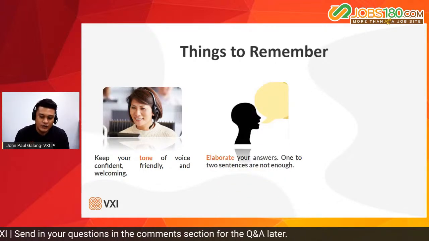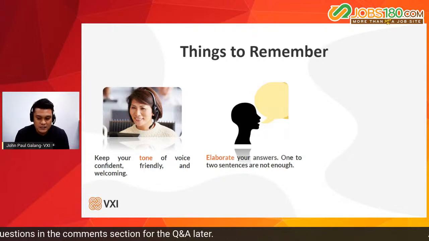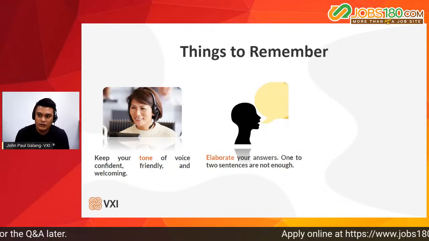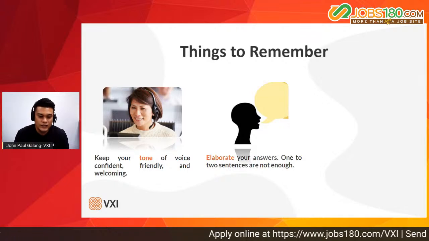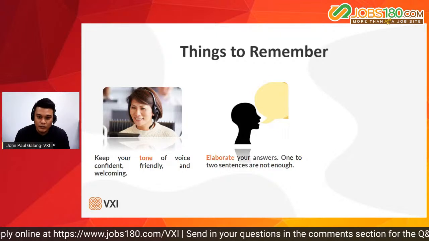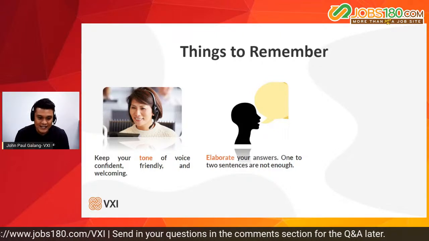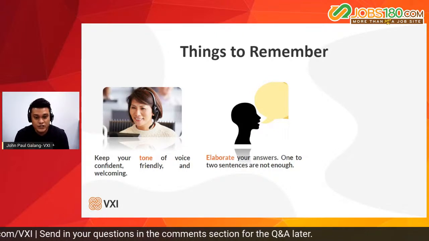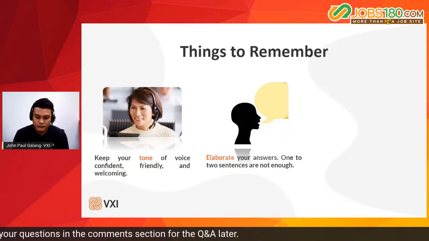Next is elaborate your answers. One to two sentences would not be enough. Guys, if they ask you a question that would lead to an answer of a yes or no, please don't settle for just a yes or a no. Try and explain your input, or why you said yes or why you said no to a certain question, right?